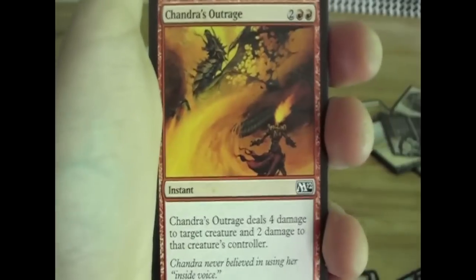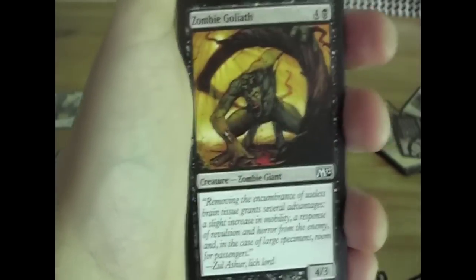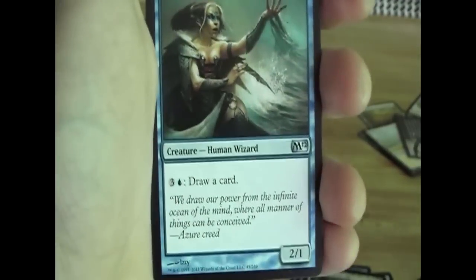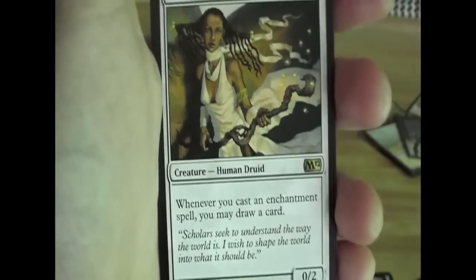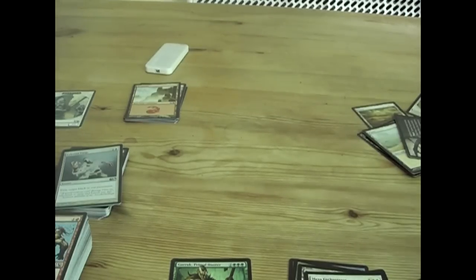Divination, Vastwood Gorger, Chandra's Outrage, Jace's Erasure, Plummet, Divine Favor, Zombie Goliath, Ice Cage, Reclaim, and our uncommons are Azure Mage, Timely Reinforcements, love for this card, Spirit Mantle, and our mythic or rare is a rare Mesa Enchantress with a Soldier Token and a Shiny Negate. So, not bad. Not bad at all.